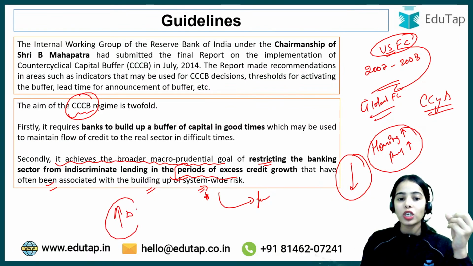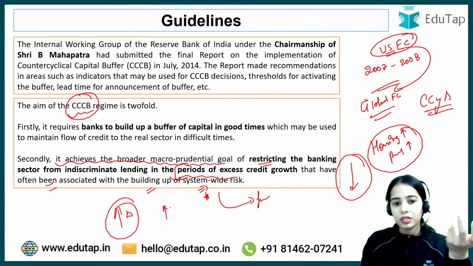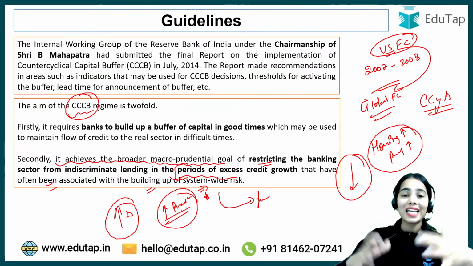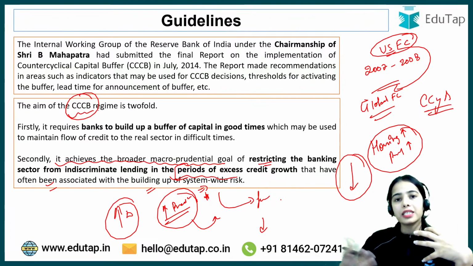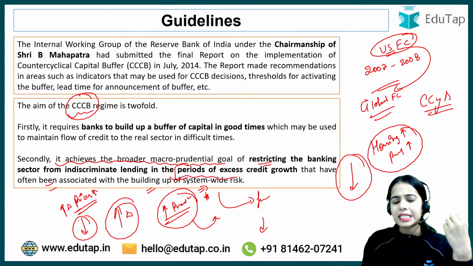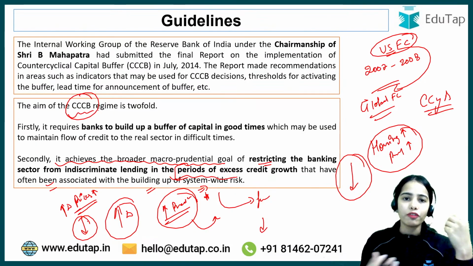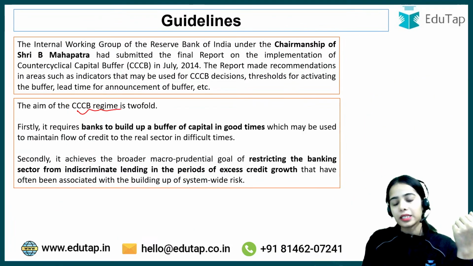But if the demand keeps on increasing in a greater manner, production might not be able to keep up, or production might also increase and excess production can happen, and due to that the prices can decrease in the future. Right now, with the increase in demand, the prices are increasing. But in the future the prices can start decreasing, or the banks can start facing system wide risk because of the defaults that can happen. So these are the two reasons, or the two aims, for the counter cyclical capital buffer.